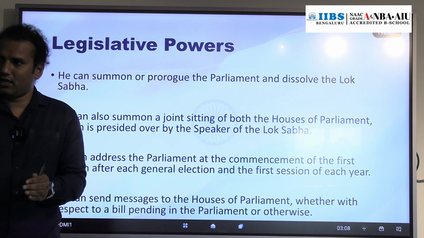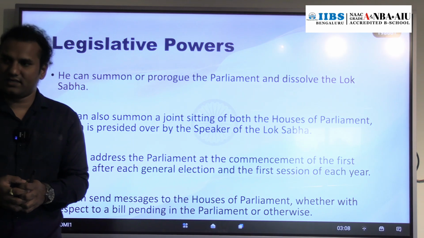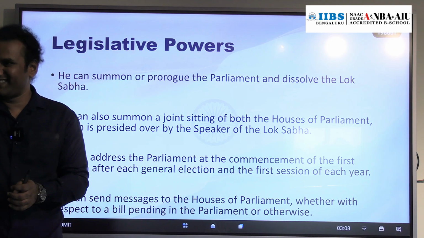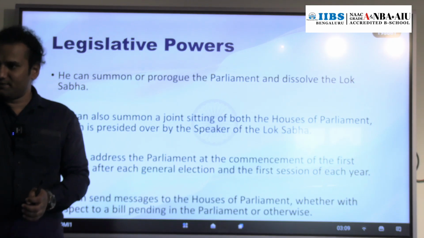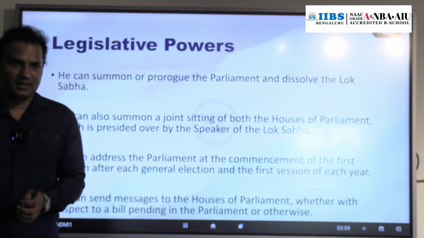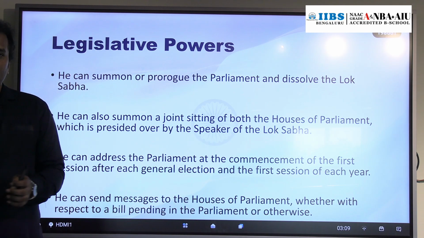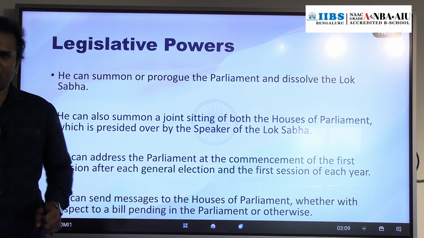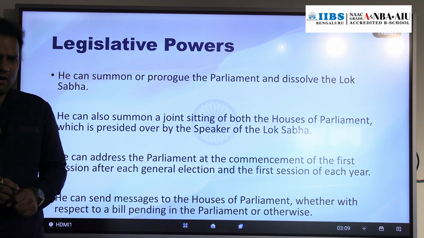Now after the completion of the monsoon session and before the start of the winter session, members of parliament have to go to the parliament, no? Don't you think so, to attend the session, right? For example, if there is an MP in Bangalore, he needs to go to Delhi, to parliament, right? At that time, who will issue the summon? Summon is nothing but a calling to be present, in legal terms. Who will issue the summon to the MP for the session of the parliament? It is the President who will issue the summon to the members of parliament to attend the session, either Lok Sabha or Rajya Sabha.